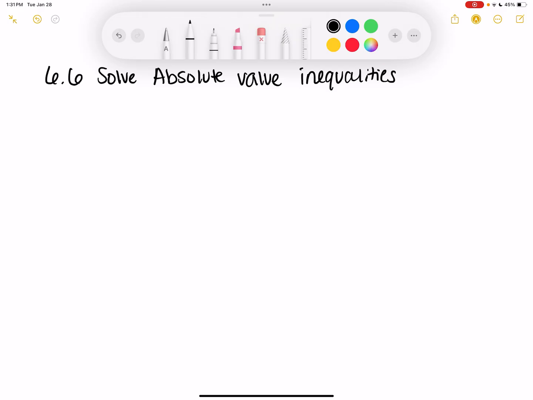All right, 6.6, solve absolute value inequalities. So obviously we have done a lot of solving inequalities so far this chapter. Yesterday we started absolute value equations. And so we're going to be getting into, obviously, inequalities now. These are going to be a little bit different than what we were doing yesterday. They're still going to be like 2 problems, but in terms of how it's actually set up, it's going to look a little different.